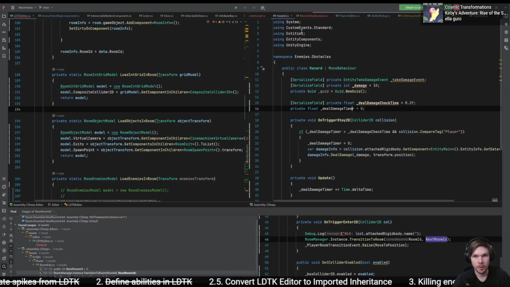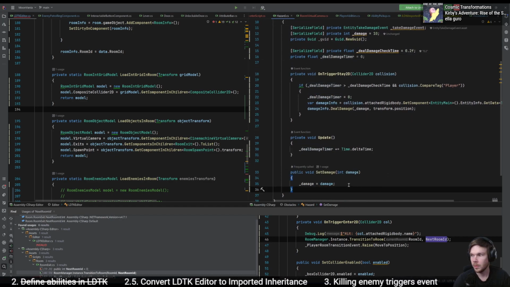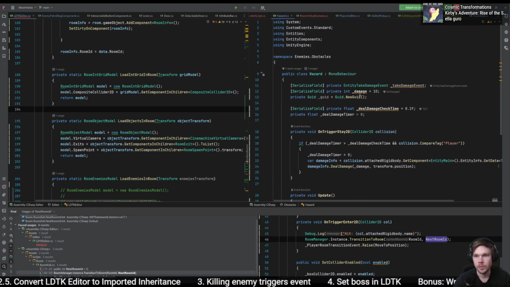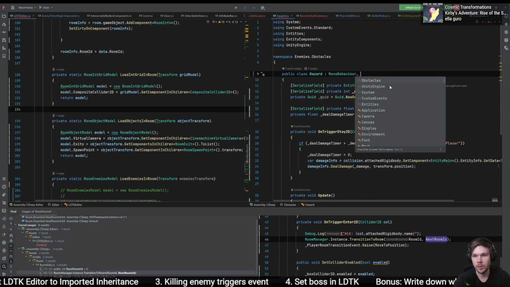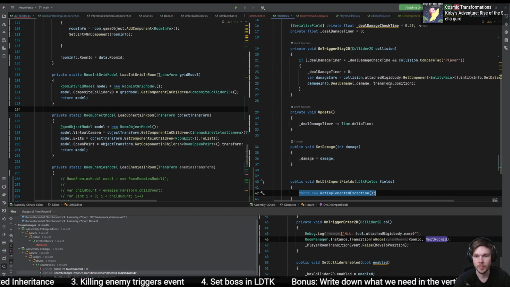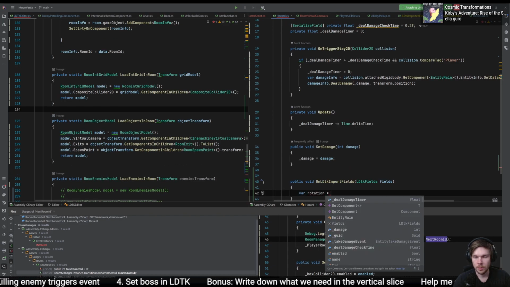So we have the hazard here. So let's do that here as well. LDTK imported fields. Rotation.